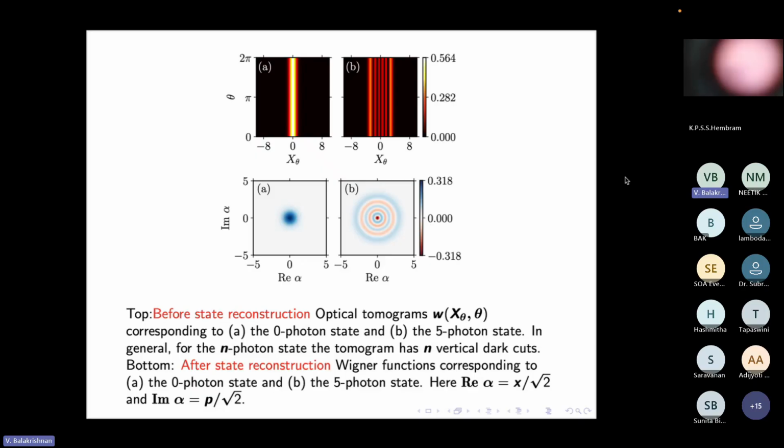Now, in these cases, the Wigner function is an easy thing to get from the tomogram by doing an inverse radon transformation. In fact, that is true for most single mode states of light. The problem arises when Wigner functions are hard to construct, when state reconstruction becomes a problem, and that is when the tomographic approach becomes useful.